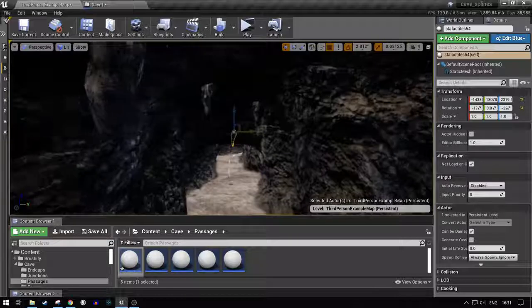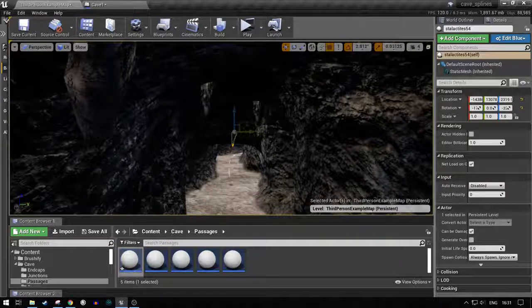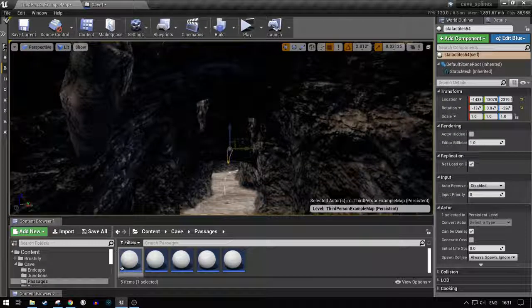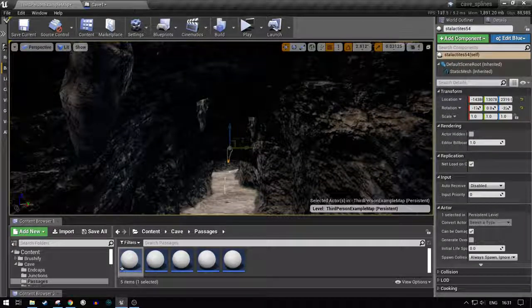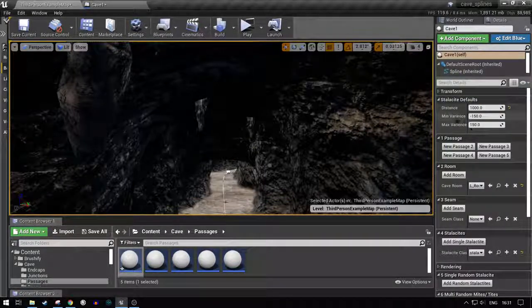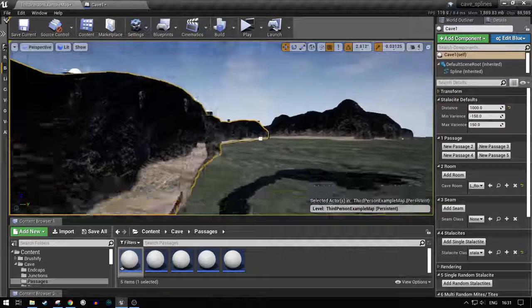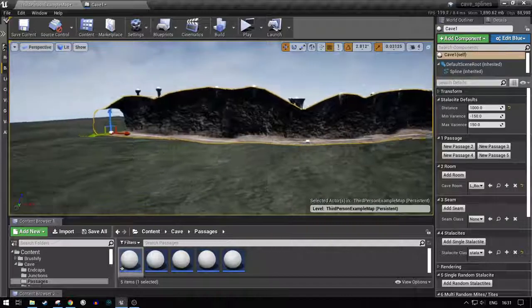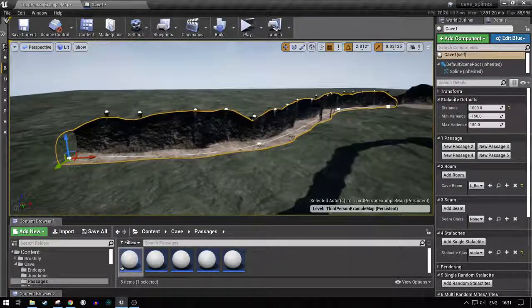And as you can see, as you go down, you've got some displaced slightly to the left, slightly to the right, slightly forward, slightly back. That's all controlled by this variance here. That will just add in a little bit of randomness to the actual positioning of it all.